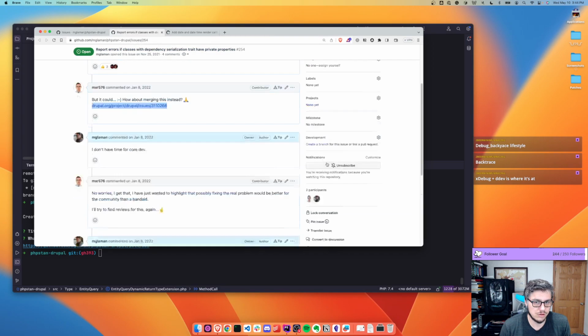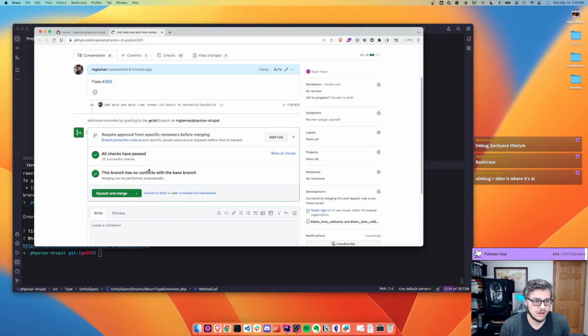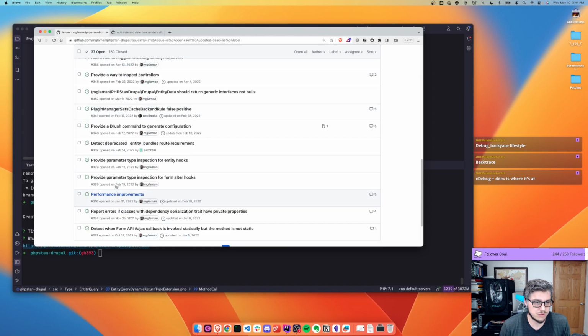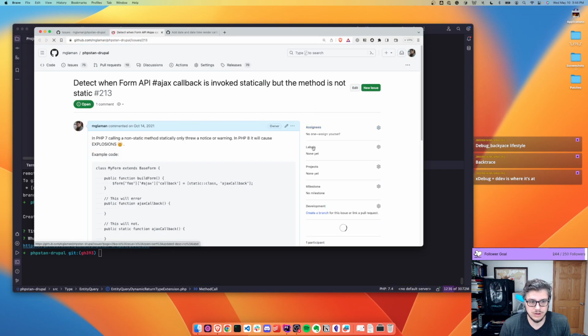So this needs to happen. In this pass, I'm going to do a squash merge. The form API, that needs to happen. This would be a huge win.